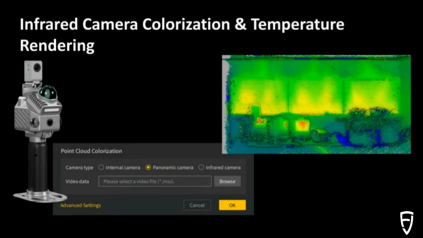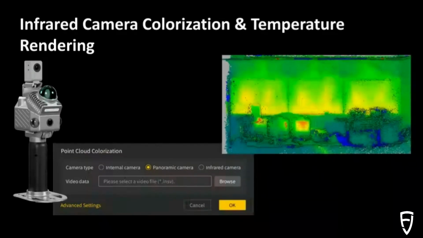Next, let's talk about the infrared camera colorization and temperature rendering. So the infrared camera is an upcoming add-on for the P2 in the next few months, and I think most of you have heard about it. So we'd love to invite you to test it with us. And that's exactly why we've already updated FJD Trion model to support this new hardware.